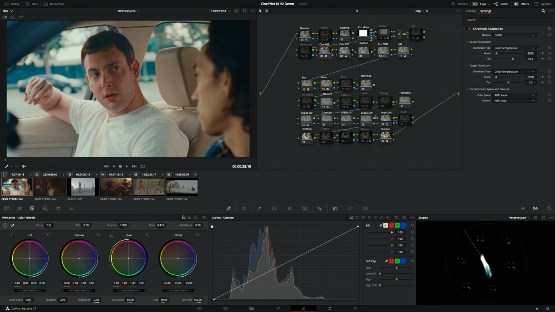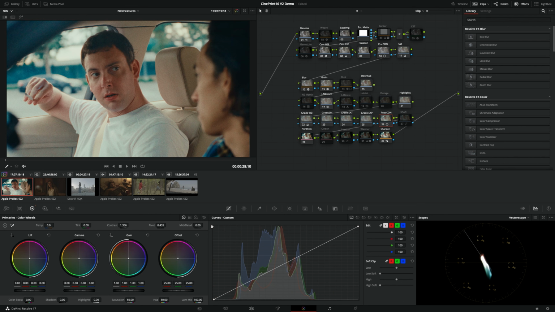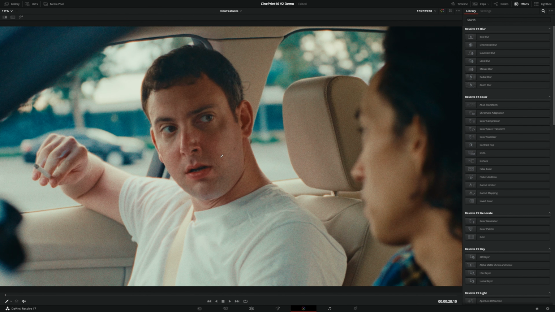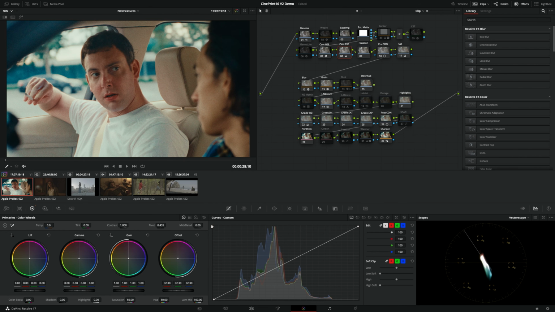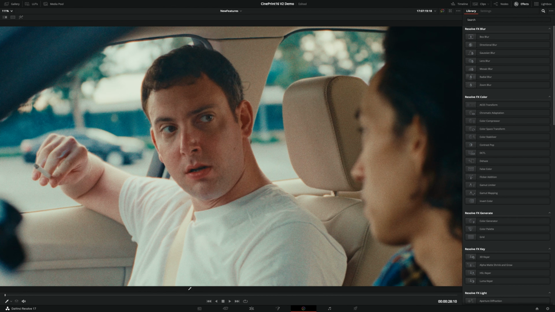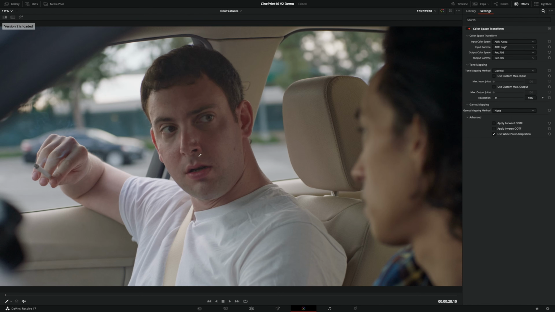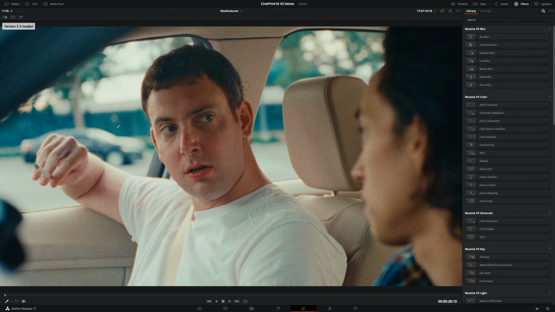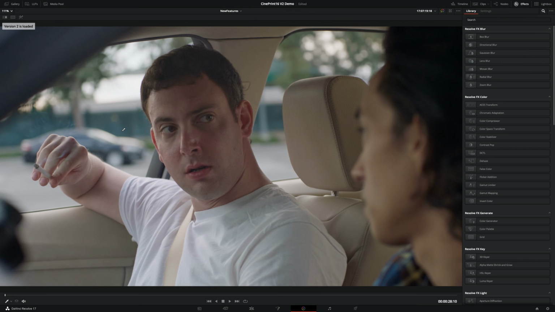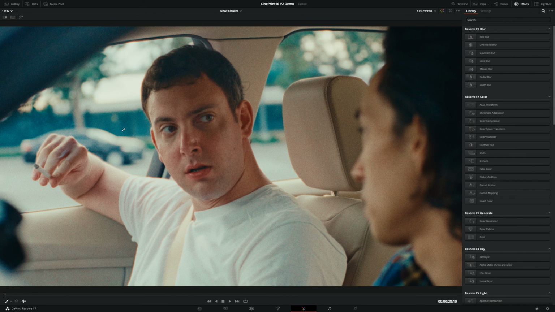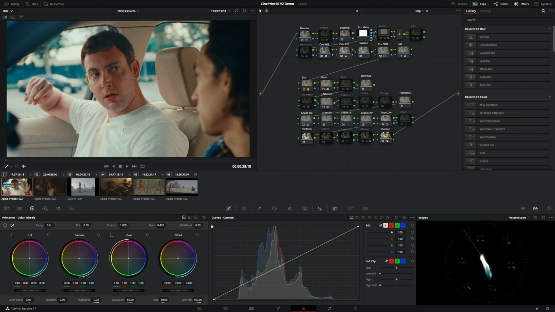So maybe something like this, and then maybe we can push our post contrast just a tad bit more, and then let's look at that. Maybe we'll also increase exposure just slightly there. And now let's compare to our Rec 709. So this is looking pretty good. We've just got a very classic print look with that warm and cool color separation happening here. And I'd say this is good for a final look. So let's move on to our next clip.